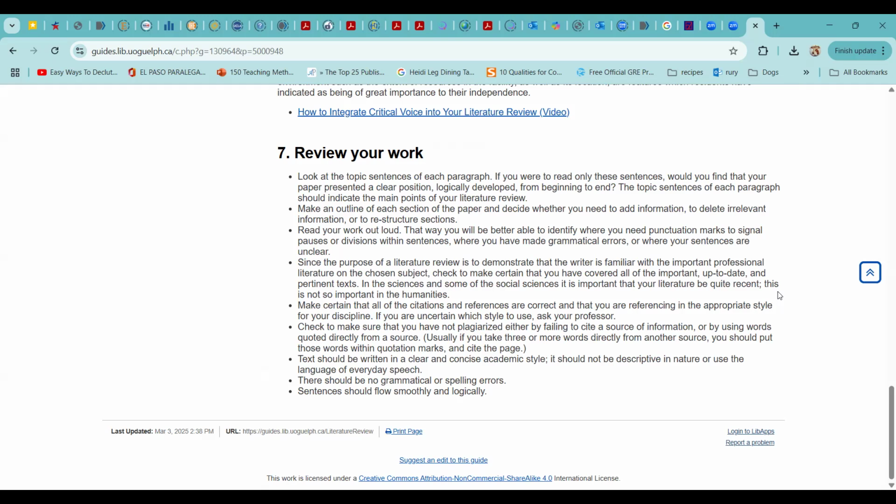Okay, and as far as citations and references, we've been talking to you about APA formatting all along. You can use the Purdue OWL, you can use your APA manual. Just make sure that your citations are accurate and correctly formatted. And anytime you're citing a source, you don't want to plagiarize. So if you've taken 3 or more words directly from another source, they should be in quotation marks. But really, it's discouraged to use quotes unless it's something really significant that you're going to see recurring in the different studies.